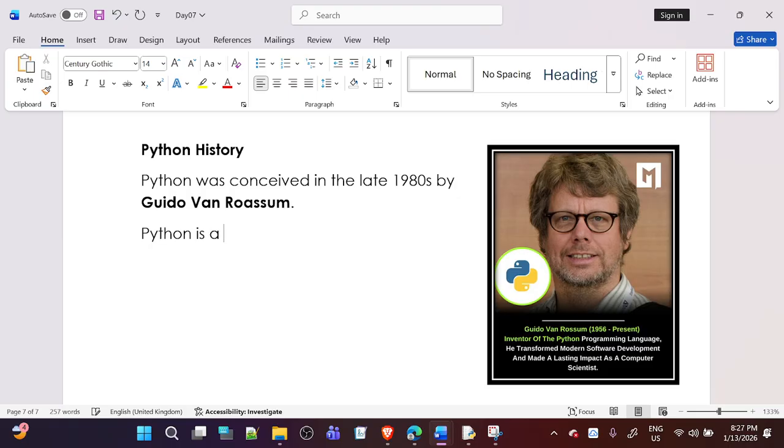Python is a successor of the ABC programming language, right?